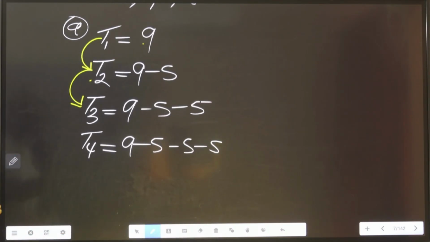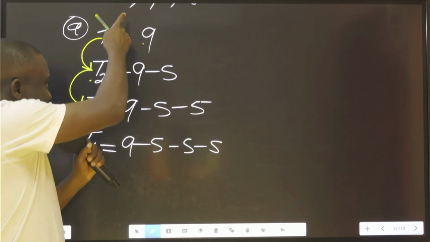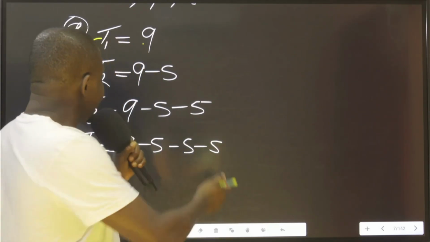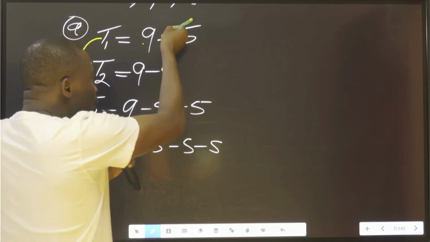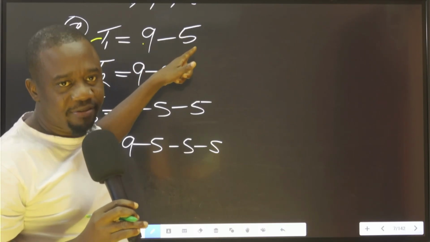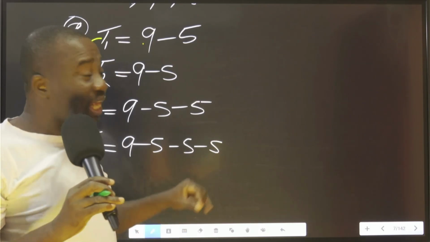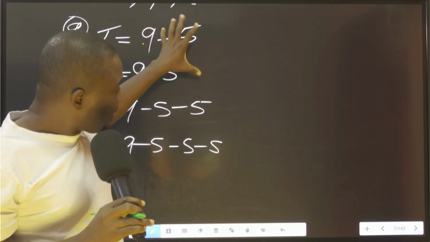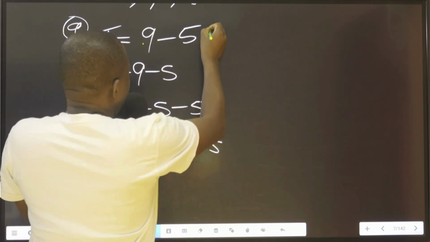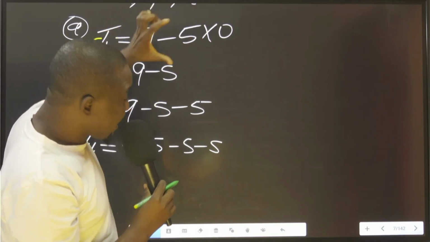Now, with this, everything is with minus 5, minus 5, minus 5. This guy is saying, what about me? Also put minus 5 for me. Now we put minus 5. By introducing this minus 5, you have reduced this value. How can we still make the value 9 without destroying this formation? That is, without removing this 5. Multiply by 0. So, with this now, the total is still 9.